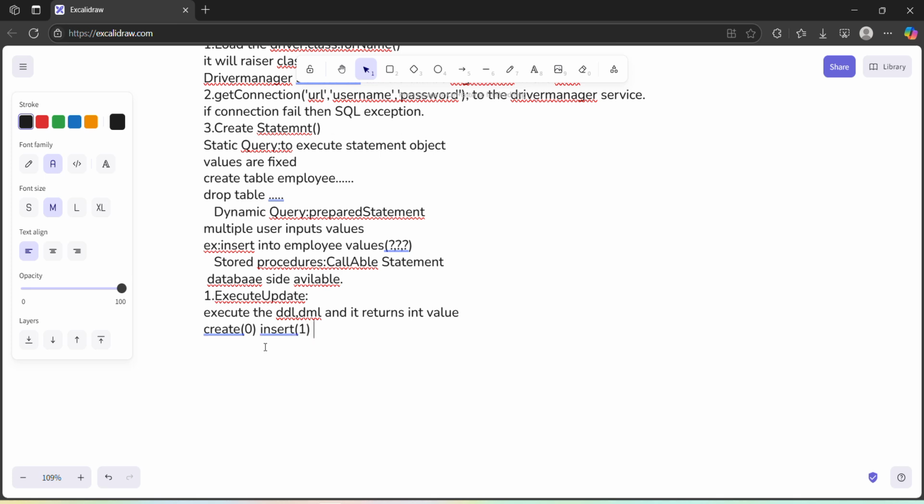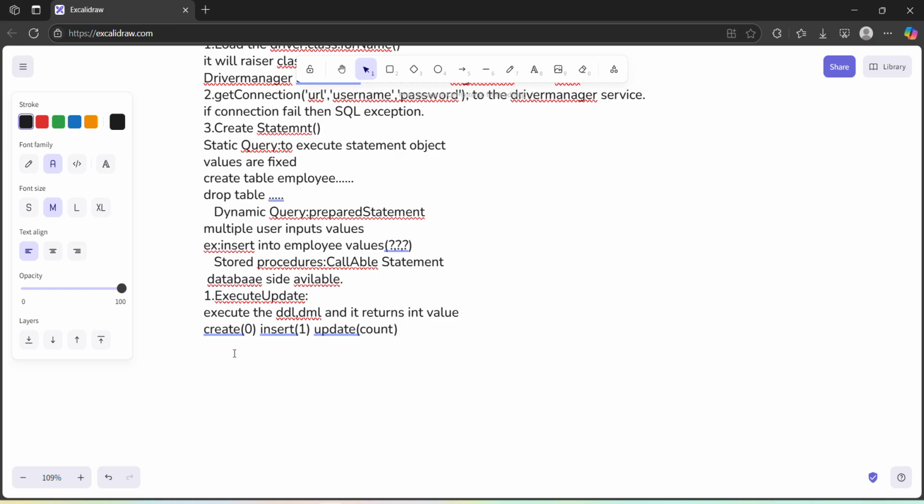If you want to delete or update, it also returns an integer value, the count of rows changed. So count for update and delete, and for drop table it is 0. That is execute update.